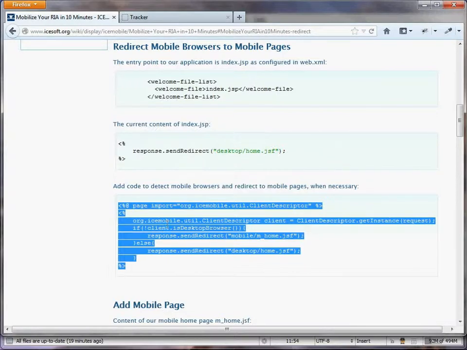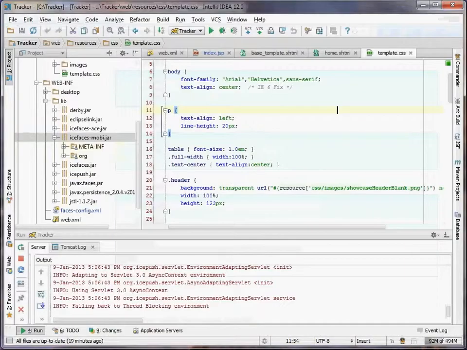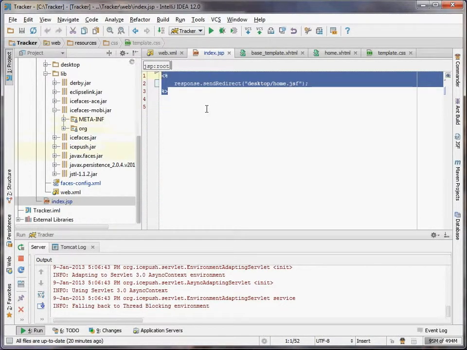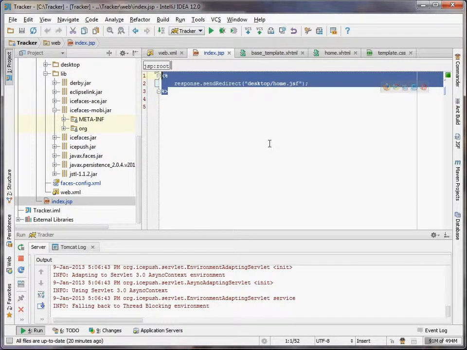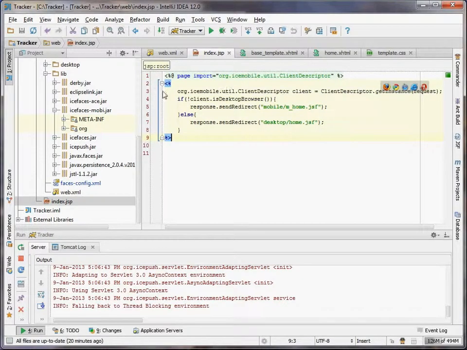So I'm just going to copy this from the tutorial. And in my IDE I'll go to the existing index.jsp page. Copy it in. We import a class that's available in the IceFaces Mobi jar, and we use this Java class to detect if it's a desktop browser or not.